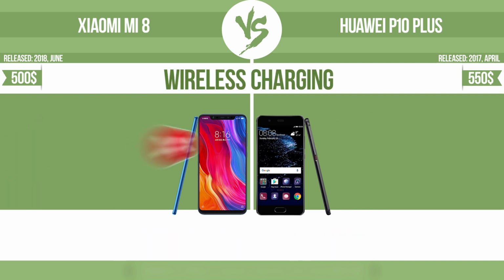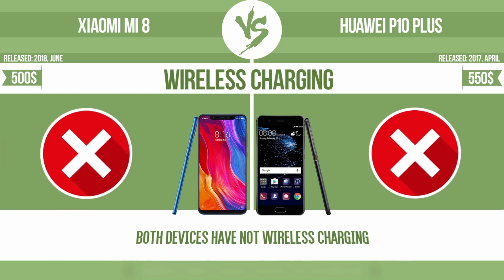Wireless charging. The manufacturer offers a branded wireless charging kit. To charge the device, you simply put it down on its charging base. So, now let's see the differences.